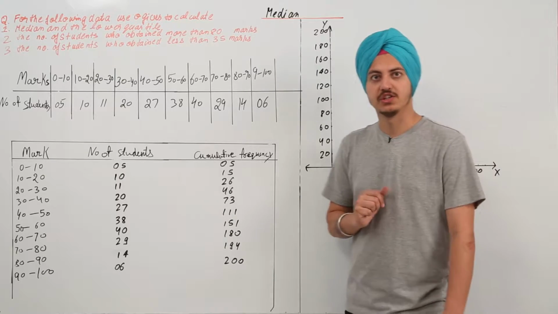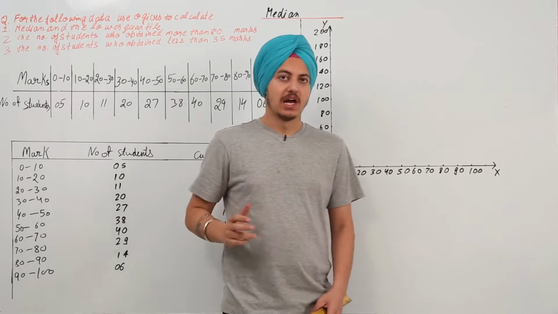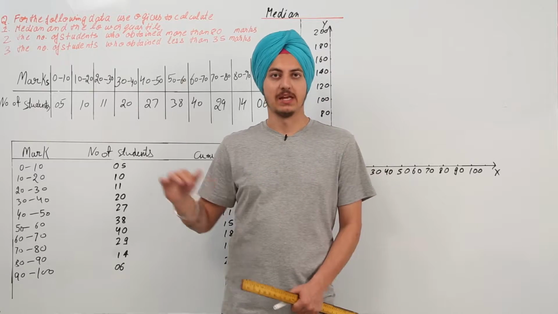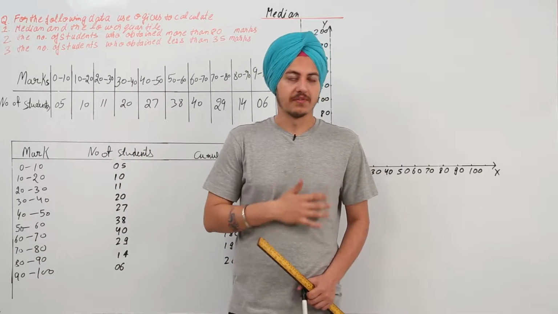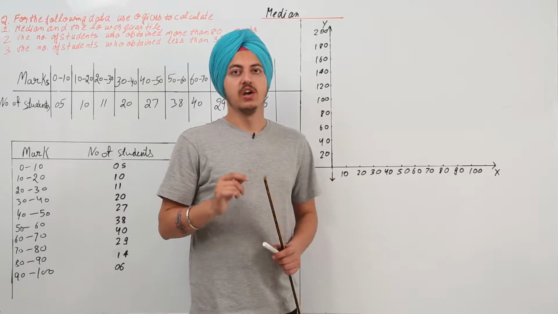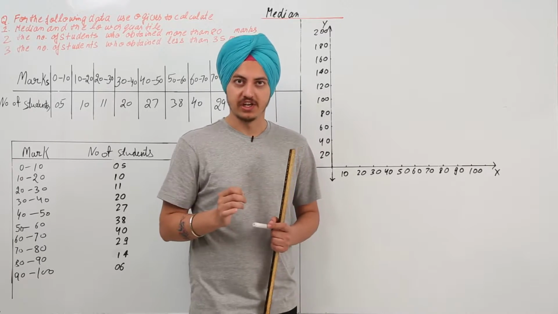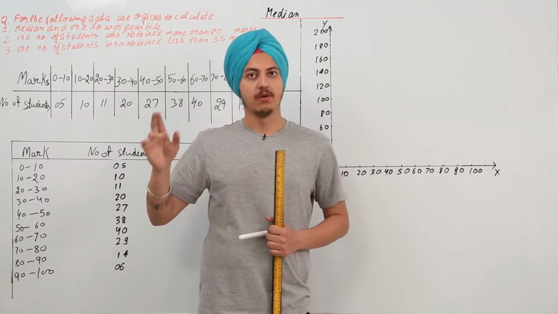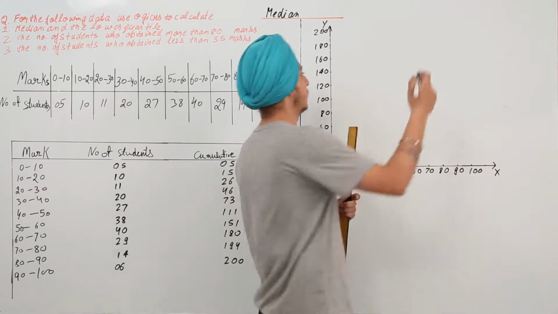So first of all, I should tell you this thing, that to calculate the median, the formulas should remain the same. I will tell you the step. The formulas would be the same as they were used earlier to calculate the median without the ogives. But there is a difference in one formula. Earlier, when we were calculating the median of an even number of data, we were using the n by 2th term plus the n by 2 plus first term. Like this was the formula, right?